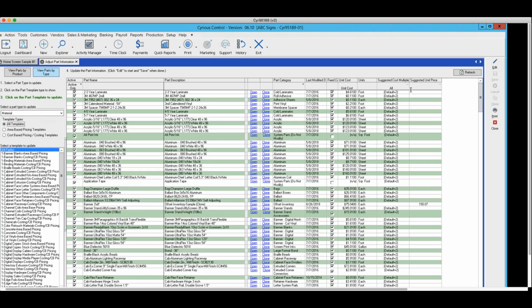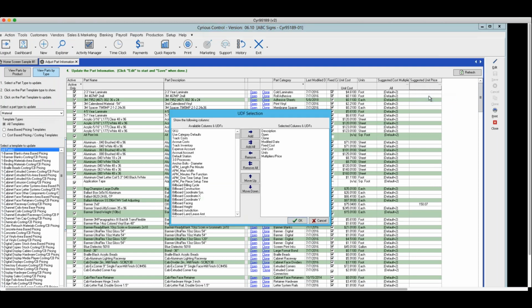Now, if I come up to column chooser and do a right mouse click, go to column chooser, I'm going to scroll down this list to substrates. Here we go. These are the ones that begin with the word substrate. These are the ones that are really in reality the filters, okay?